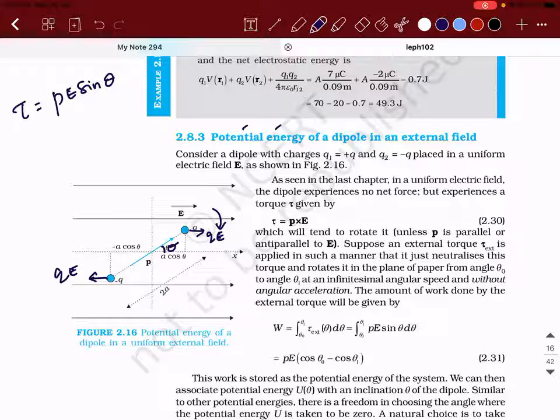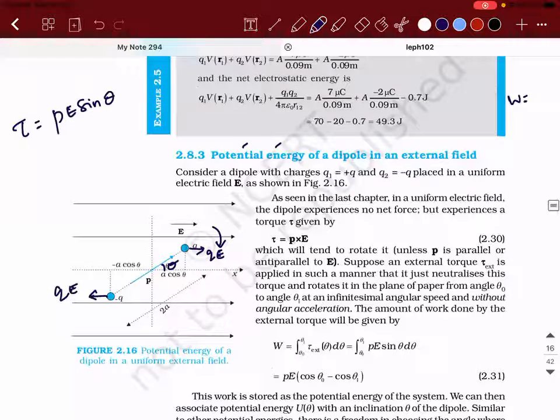Again, what is the topic? You need to calculate potential energy, but there is no direct formula for energy. Energy is always calculated through, I've told this many times, what do all the definitions start with? It is work done, right? You need to calculate the work done by the torque. So work done, I think I've already given you the formula. Work done is equal to force into displacement into cos theta, or work done is equal to integral of F dS. This we have seen many times, right?